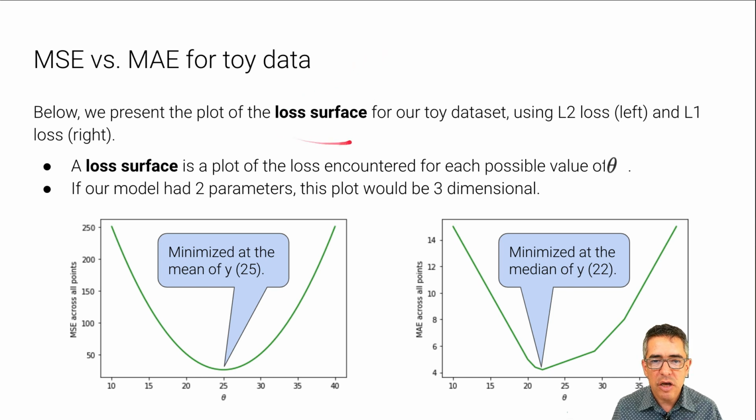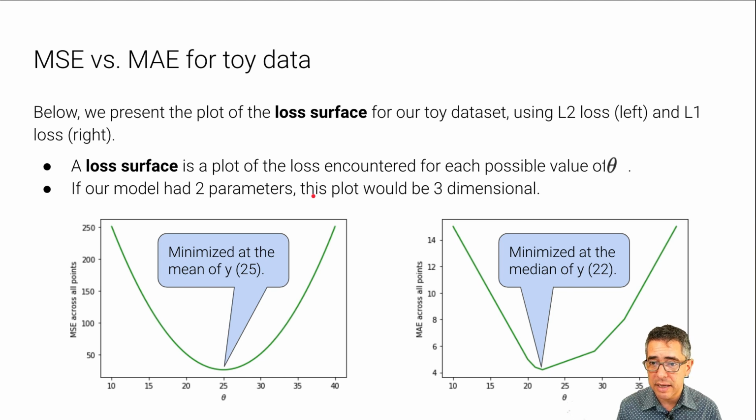We call the loss surface the plot of the loss as a function of the parameters theta. In our case, theta was a one-dimensional parameter, so the loss surface is just a line. If we had theta 1 and theta 2, two parameters, or theta 0 and theta 1 as we tend to call them, then this would be a 3D plot of a surface as a function of two variables, right? And beyond that, if you have a three-parameter model, obviously it's not possible to easily visualize that surface anymore, and beyond three parameters, that's impossible.